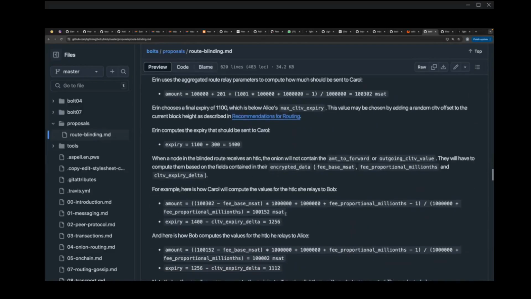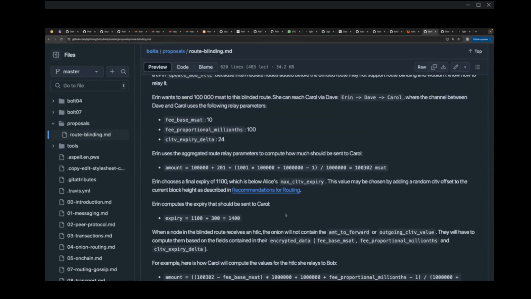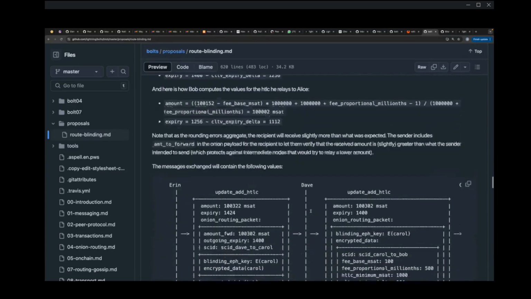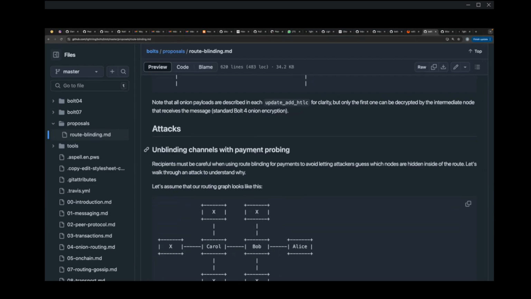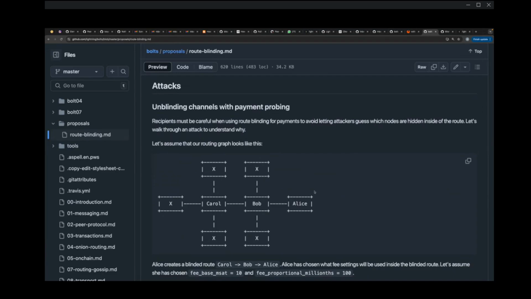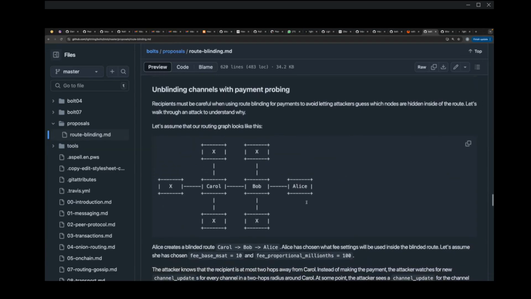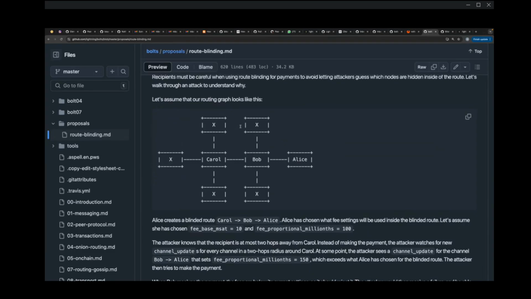Yeah, so this was a brief introduction to how blinding route works. If you have any doubt, you can feel free to ask any questions. Below this section, we have the attack vectors of how the sender node could probe the blinded route and make an estimate of what's the distance of the receiver. You guys can take it up as homework to read it on your own and ask any questions if you have about this.